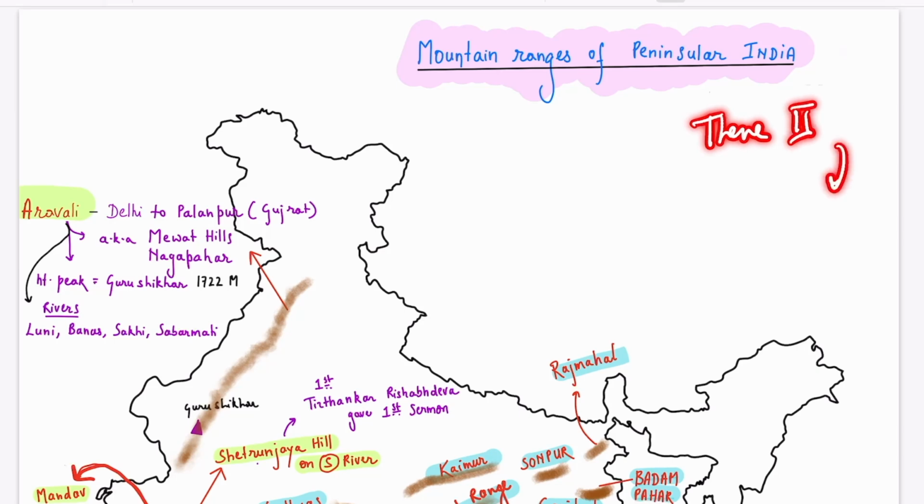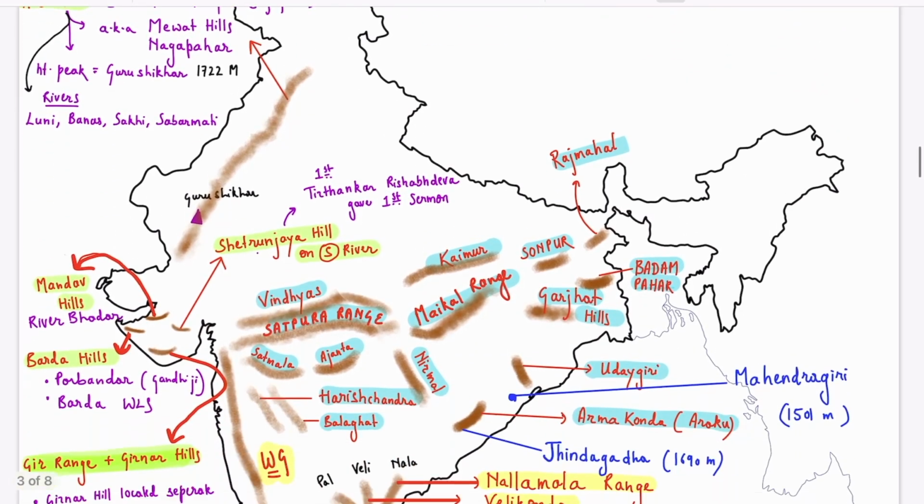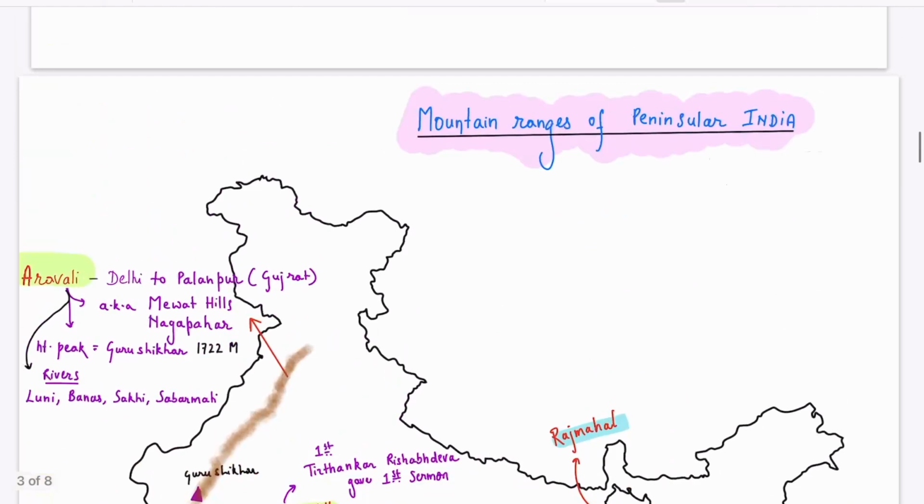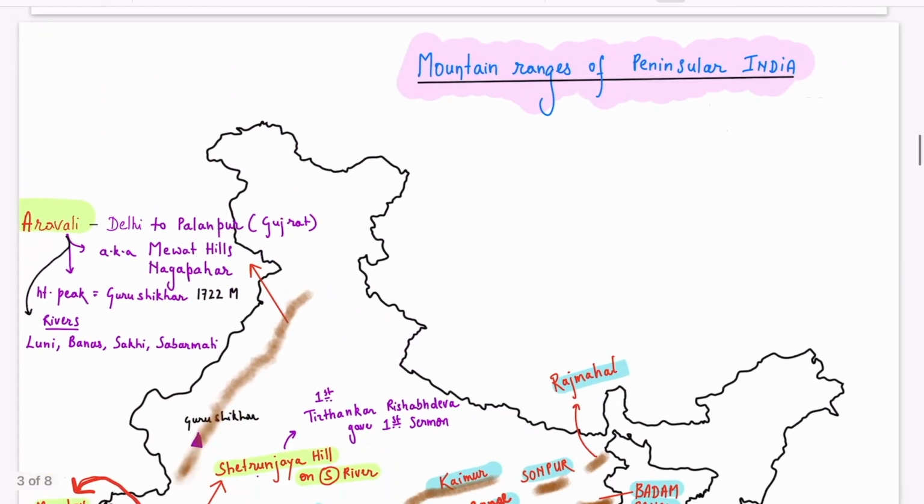Now, I would like to tell you that in this series of videos, we are going to cover entire Indian mapping in most comprehensive yet exam oriented way. We are going to take entire Indian mapping in theme based manner. For example, theme 1 that we have already covered was of India's extreme points. By the way, if you have not seen that particular video, I will put the link of that video here in the I button. You can watch that.